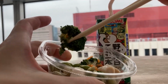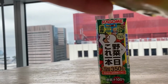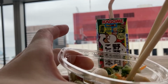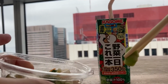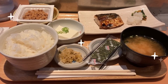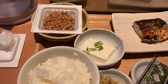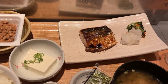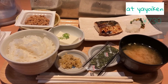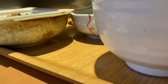Yeah, but I didn't realize this scallop is artificial. It's not a real one. Wow. A lot of edamame. Yes, I think they are cheap. And then the other one is a more traditional type of breakfast. So you have rice and a miso soup and a natto and usually some protein. This time I chose the fish called mackerel. I don't know exactly how I can pronounce it.